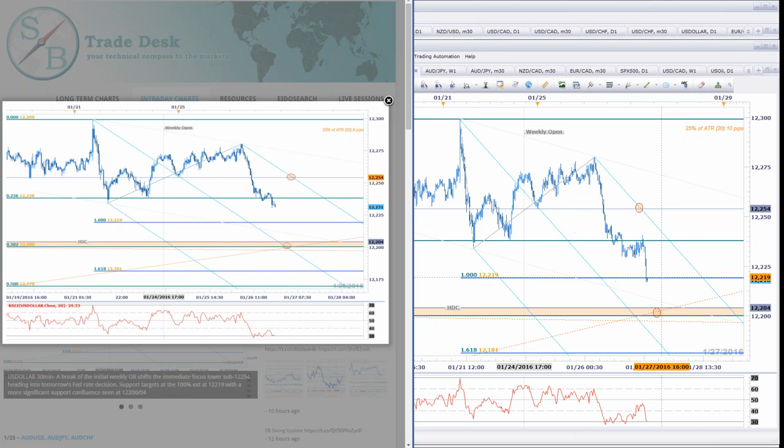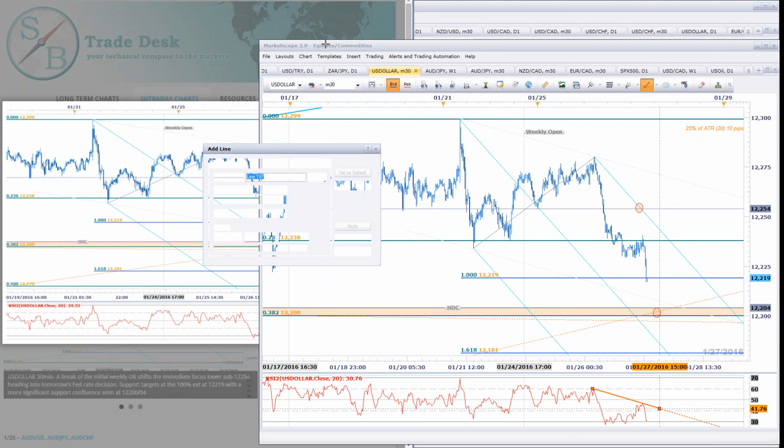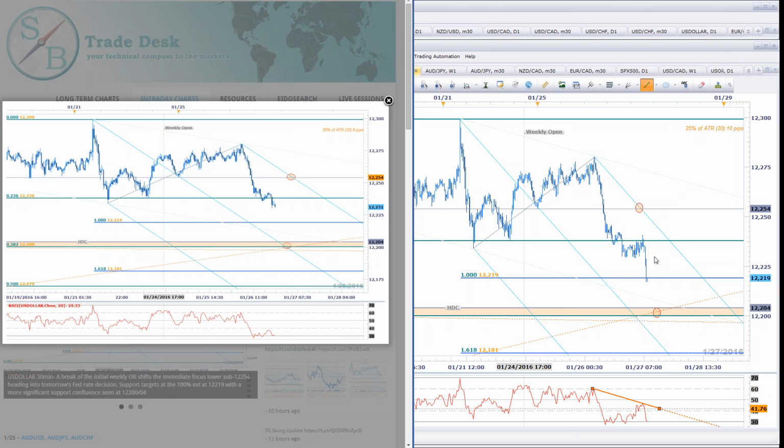So the trade has made it to that 12,219 target. We just hit that minutes ahead of the webinar here. You might see a little bit of a recovery. We're going to leave our bearish invalidation level up at 1254. Still looking for a move lower towards that 1200 barrier. We'll see if we can get a pop higher to get back on the short side there. But long story short, you stay bearish on the index while within the confines of this formation. It jives well with what we've been seeing in overnight trade, specifically in the Aussie. Yen's been sort of a snoozer, so is the sterling, but the Aussie and Euro both have some really nice moves as far as dollar-based movements are concerned.